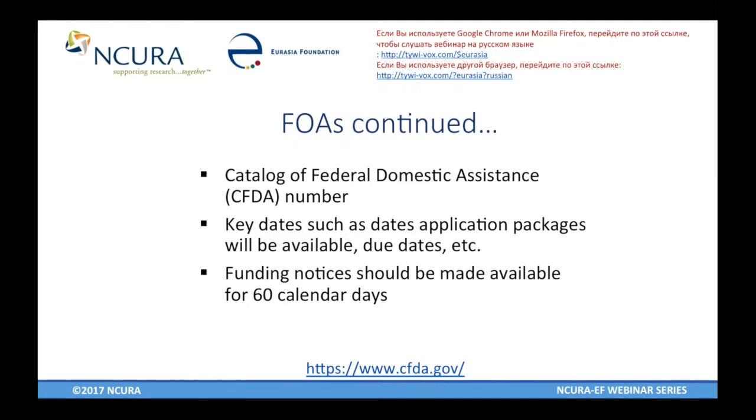Also included in the FOA are due dates and other key dates. U.S. federal funding agencies are required to issue their FOAs 60 days prior to the submission date, which isn't always a lot of time to put together a competitive proposal. A link to the CFDA website has been provided at the bottom of this slide.